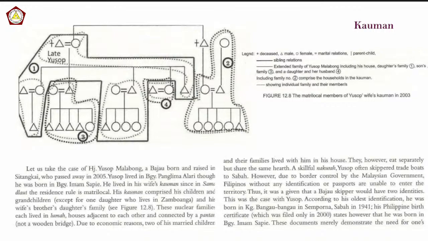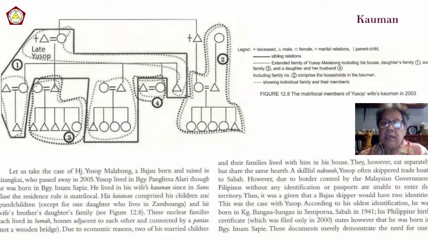You can reach, but if you do not have an identity, the Malaysian government gives ID cards, no? That they are Bajaus kasi libre sila mag in and out. That's why Yusuf has that identity, no? Pwede siyang mag in and out doon, no? Hindi nila kailangan ng passport. Kung Bajaw ka, no, you can apply with the Malaysian government. You can even get aid, no? Pag pobre ka, no, less yung income, meron kang ayuda sa gobyerno. Yeah, that's the situation in that area of the Philippines.